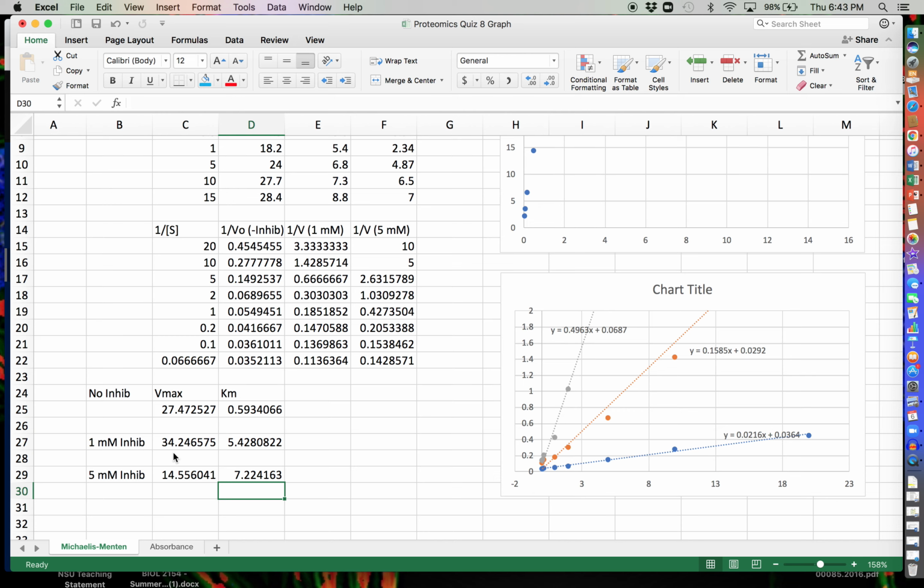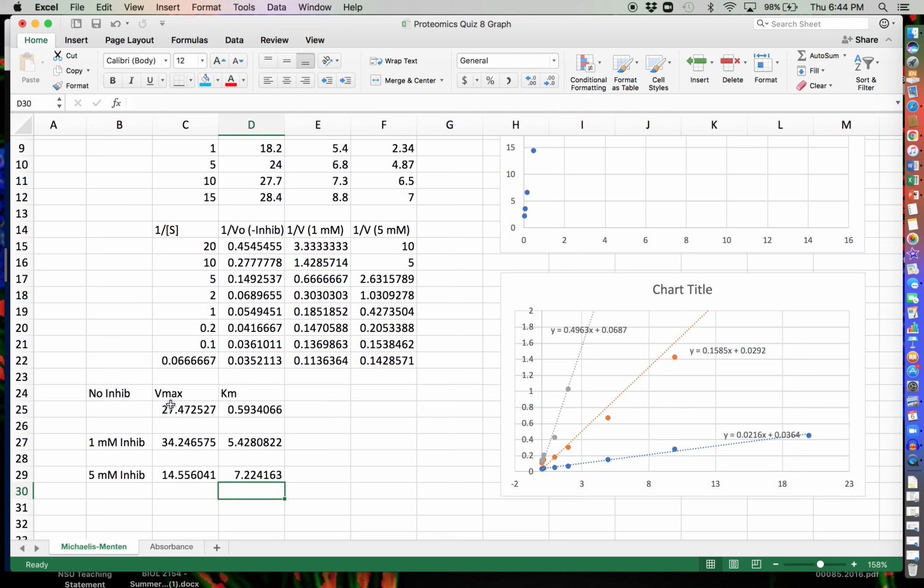Okay, so when we want to determine what kind of an inhibitor we've got, we want to pay attention to how the slope changes, and we want to pay attention to how the y-intercept and the x-intercept change. Now, even though you can see here that the Vmax seems to have changed a little bit, I would argue that the Vmax really has not changed very much. Keep in mind, these are not experimental data that we're analyzing here. These are just numbers that I pulled out of a hat. So it looks like they are all intercepting at about the same place on the y-axis. So honestly, I would conclude here probably that Vmax is not really changing much.